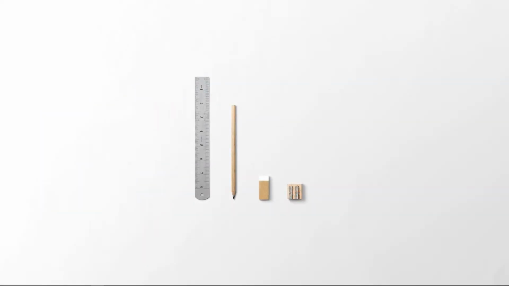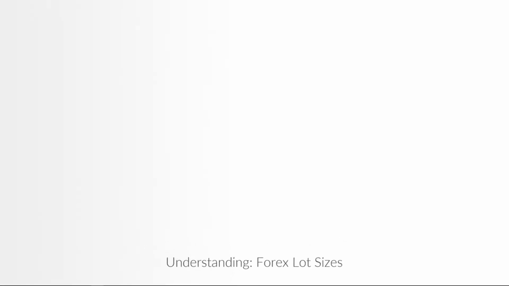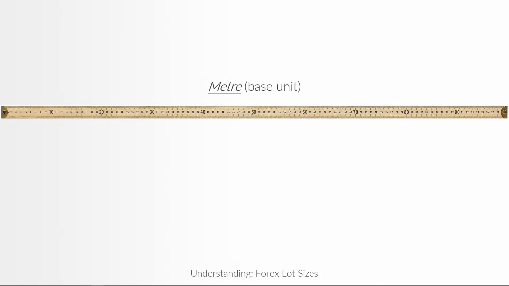Okay, so in this section, I should say, we want to talk about understanding Forex lot sizes. So when you're trading stocks, you're looking to trade one stock at a time, two stocks at a time, three stocks at a time. And the value that you see of that stock is the value of your trade per stock. Now, currencies work a little bit differently, and they're actually traded in something called lots. So it sounds complicated, but it's not. The simplest explanation I can give is something that we deal with on a day-to-day basis. That's the metric system.